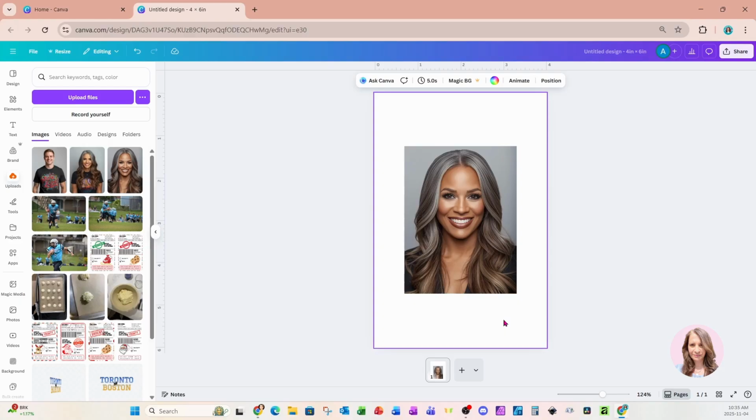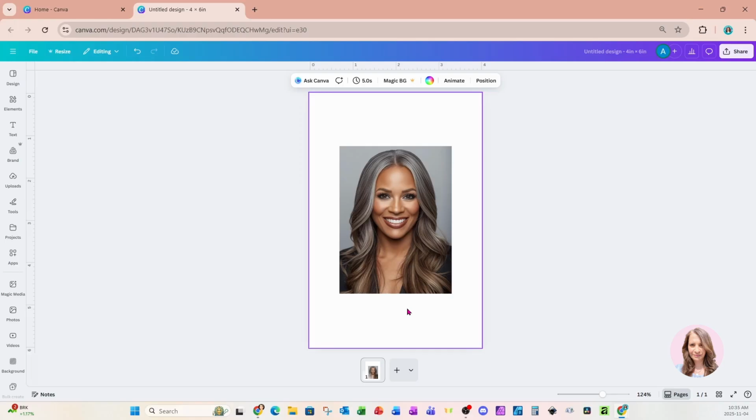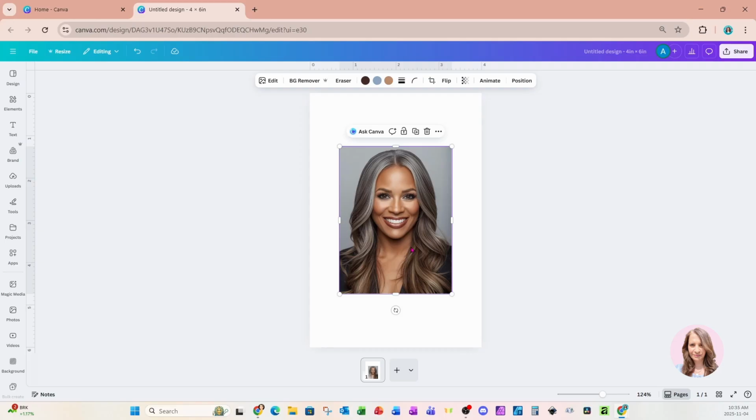Now, one thing that people struggle with is using images that are cut off. In this specific image, and this is an AI image, by the way, you'll notice that the shoulders are cut off. And this is a really difficult image to work with if you're trying to create a memorial card. So if you are working with something like this, what I would suggest you do is use Magic Edit to expand the sides.